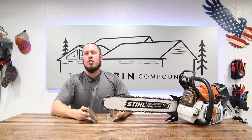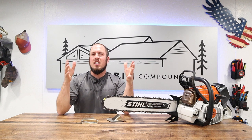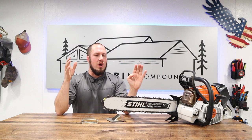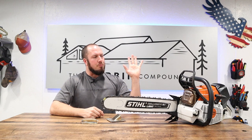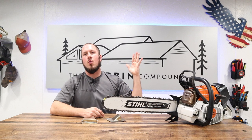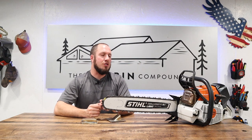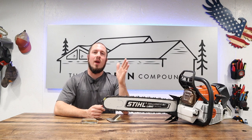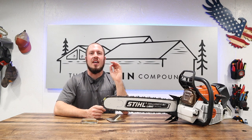So today what we are going to do is a timed cut through a 16, 17 inch log. We are running a 20 inch bar on the 661. I'm running a max airflow kit, no dogs on it. We are going to basically zip tie a 15 pound block to the bottom of the saw. So it's a weighted test. I will have as little human input as possible.